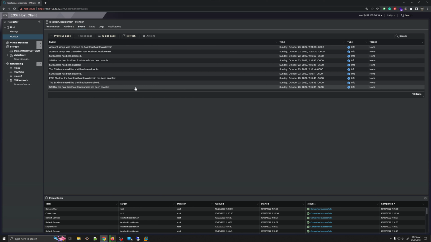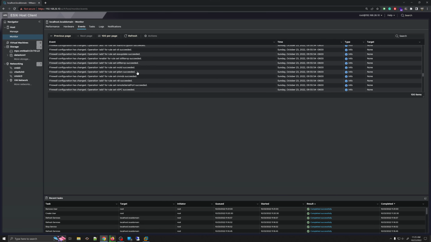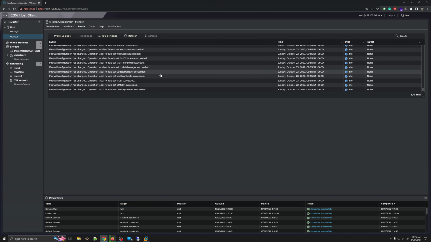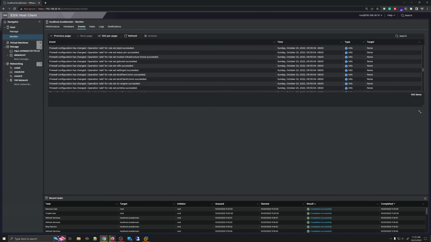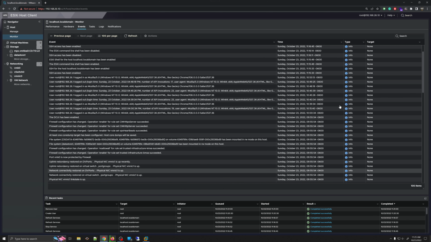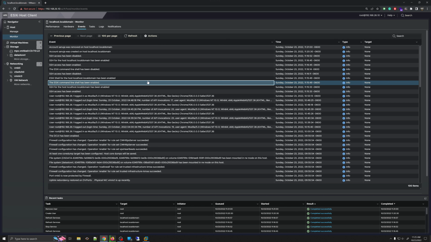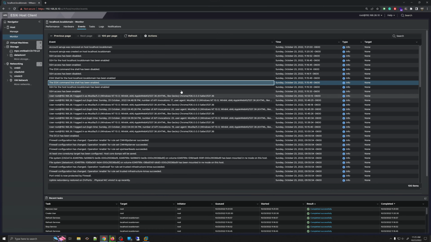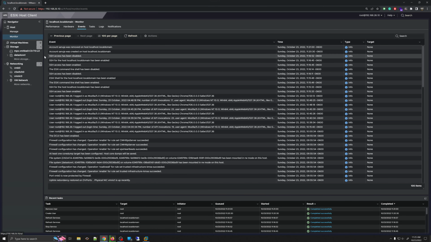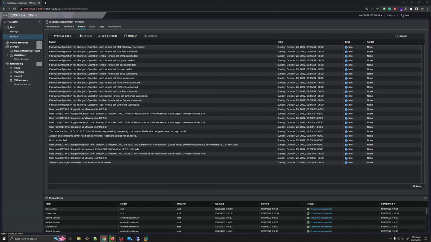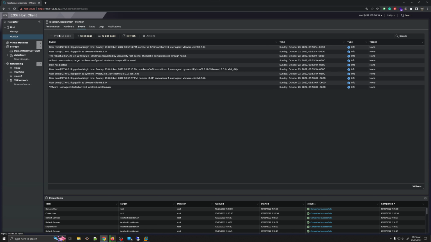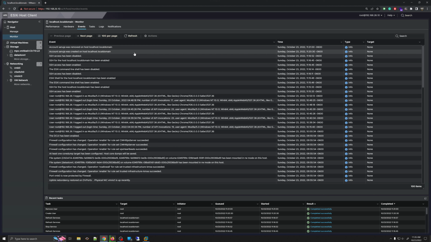Under events, it's going to show you all the events that you had. So you can navigate through those events. You can change this value to 10 or 100, and it shows 100 items. And if you click in here, you can pull down like that, so you can view all the events. Again, this is good for security checks, as well as for checking the performance of your server. If you have been running this server for a long time, you can refresh, and there may be multiple pages you can navigate through, depending on how many events are displayed at one time, as well as how long the server has been running.